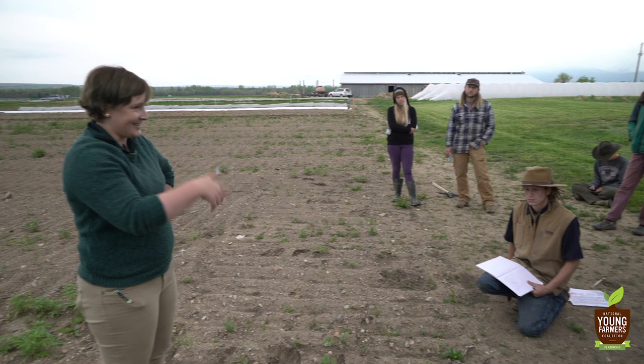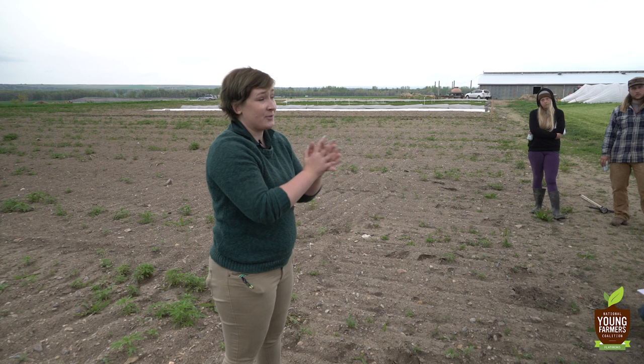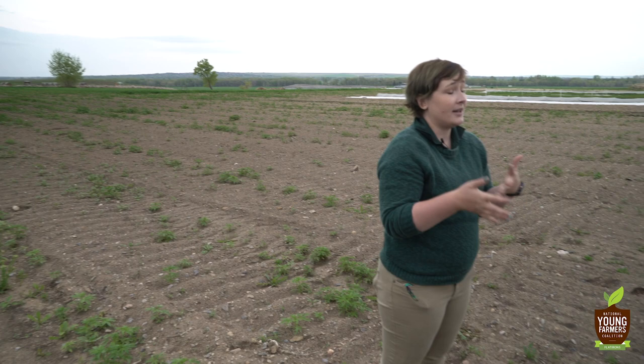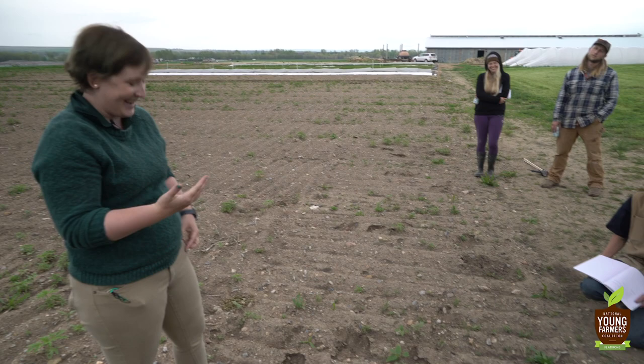You have to remember Gabe Brown's been doing this for 20 years, right? A lot of these soil health practices are slow moving. They're not gonna happen instantly. It's not a silver bullet. I wish we had a silver bullet. Yeah. Similar amount of rain to here though. Yeah, so you can do it. It is possible, it is 100% possible. I 100% encourage you to get after it, live your best soil health dreams, but it will be a slow process.